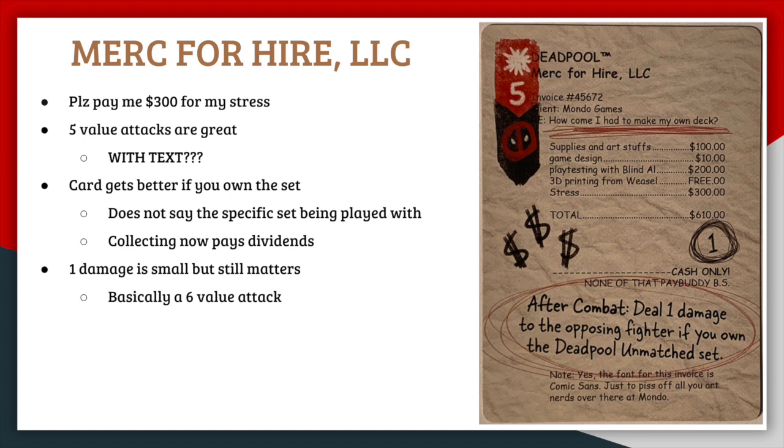This is one of them, and you have to make the most out of this, and even a single point of damage could help turn the tide. It's essentially a 6-value attack, but it's better against high-value block cards like maybe War King or Duality of Man that would block the entirety of the value, but they'll still take a damage from the after combat effect.